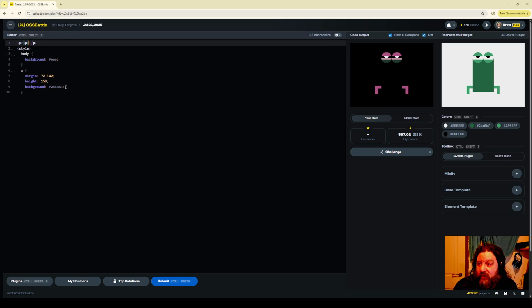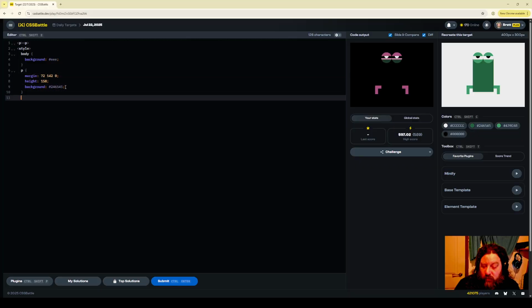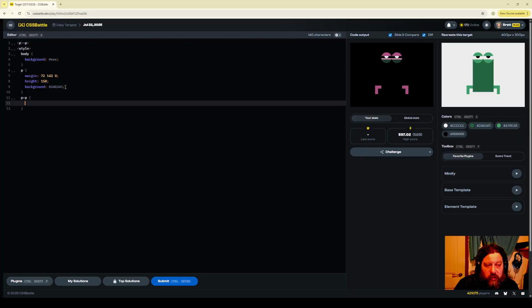Let's grab a second paragraph. And then from the bottom we want 0 and we don't want anything there. Then we'll do P plus P. We'll make this the light green to start off with.